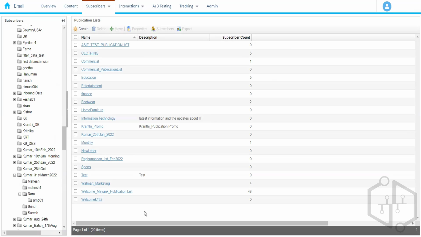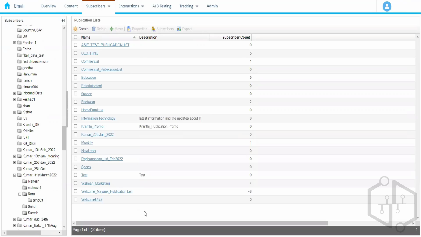Let's say we are talking about Amazon.com, and whenever we sign up, it asks us what category we are interested in. Maybe I'll choose electronics, or maybe fashion or something like that. Accordingly, Amazon will send me notifications or recommendation emails saying these are the products you might be interested in.